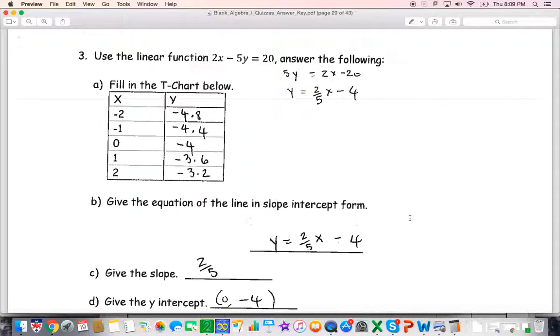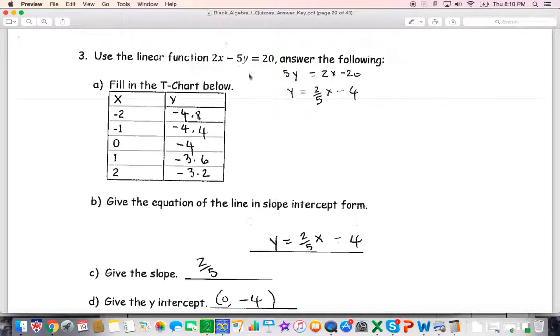All right, so here is a question that involves a couple things that a few people are uncomfortable with. The first thing is the fact that this is not in slope-intercept form. So this is in another form, but that is okay because we still have a few options to work with. A lot of people are also a little uncomfortable with the t-chart, so let's talk about the t-chart also.